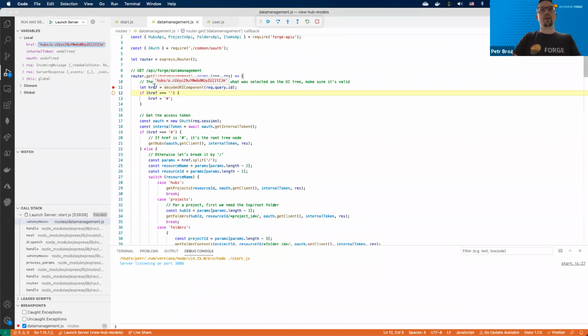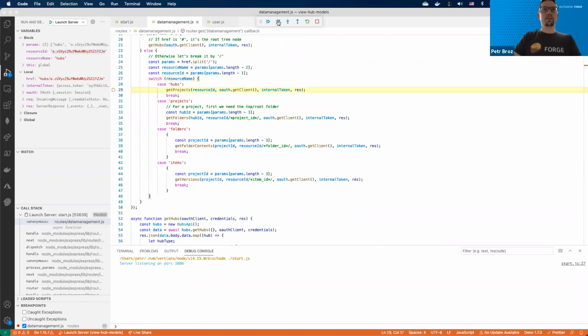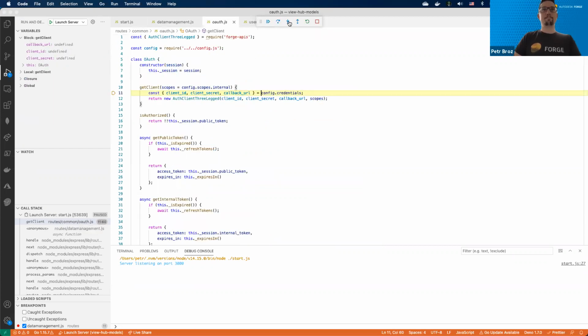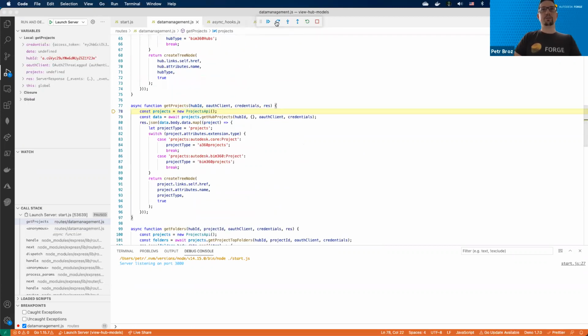All right. The ID parameter now that we've received in a URL, luckily now it went through. So it's hubs slash something, right? Some ID. So here we're going to be able to detect that the type of the request is, we're looking for contents of a hub, and the ID is this A dot something. So we should hit the hubs switch case, and I'm calling the get projects. Here, we're just going to use the hubs case, call get hub projects.